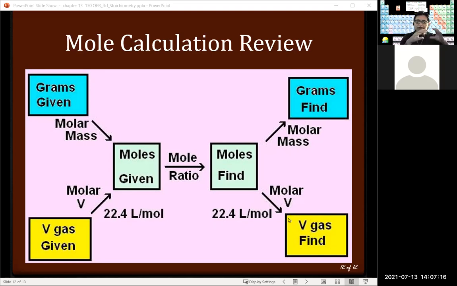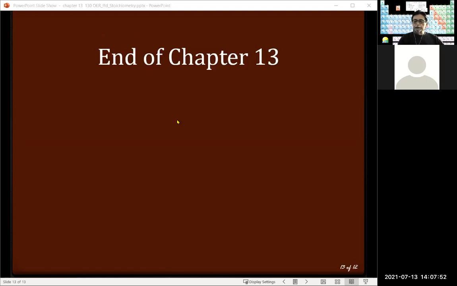My suggestion is this: break it down into pieces. Break down what you're given, what you know. Write those pieces down. Use this flow chart, and even though it may seem like you're totally disconnected, all these equations are really connected. And the key thing is to keep in mind moles. How do I get from where I'm at to moles, and then from that mole ratio, that'll get you to where you need to go, okay? And keep track of your units all the way along the road. So with that in mind, congratulations, you are done with chapter 13.